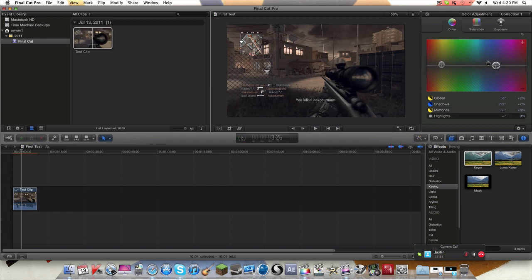So after you've done that, now you want to go to the highlights, and the highlights is where you're going to want to go into the blue or negative yellow, you know, either way, and you're just going to want to put the highlights up to about 20% right there in the blue, just in the middle of the blue. So it's supposed to be highlights, but it makes the shadows a lot darker, and makes it look a lot better. So you don't want to have too much. So about 19 looks good, I guess.